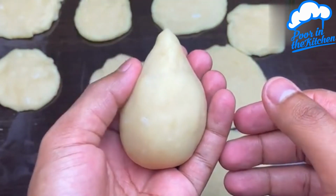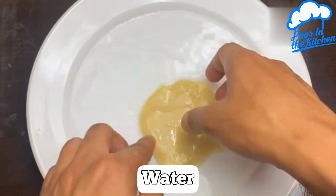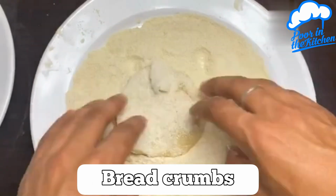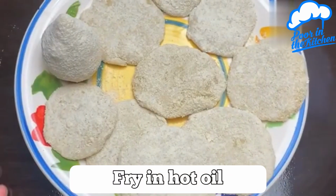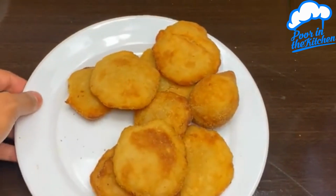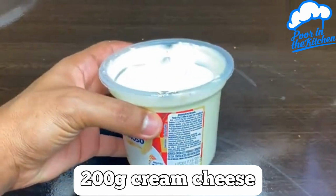It's ready, now it's just a matter of molding the drumsticks and savories. To bread, just pass them in water and then in the breadcrumbs. If you prefer, you can refrigerate for 30 minutes to make it more crunchy. Now just fry it in hot oil and you're done. This dough is delicious. Let's start assembling our cup with chicken, curd and dough.